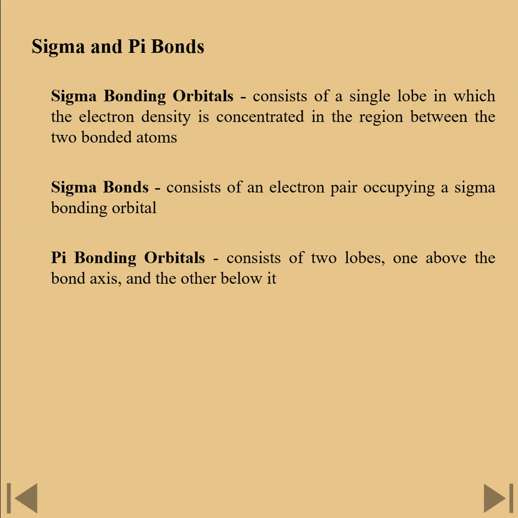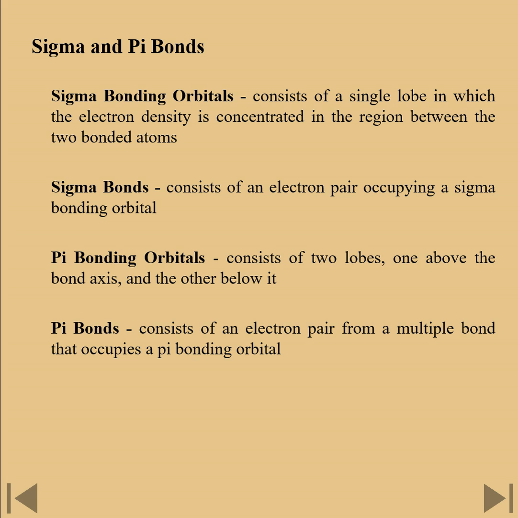We could have it just as much to the left and to the right, but let me keep it simple for right now. Just think of one above and one below. And a pi bond is then going to be the additional bonds beyond a single bond. So for example, single bond, sigma. But if I have a double bond, the first bond is a sigma, that second bond is a pi. And if I had a triple bond, then the first is a sigma, and the second and third bonds would be pi's.